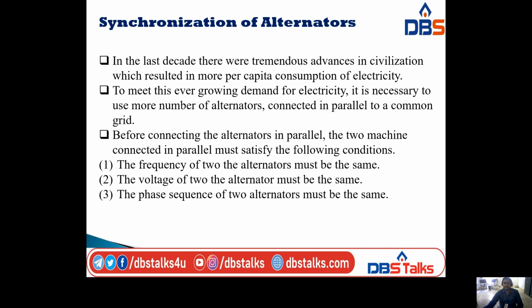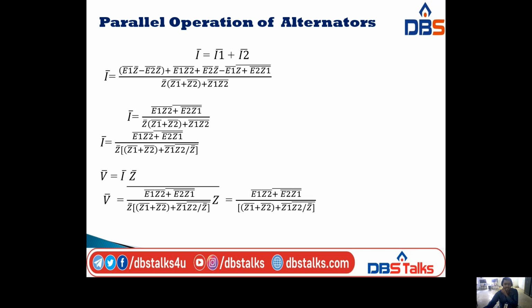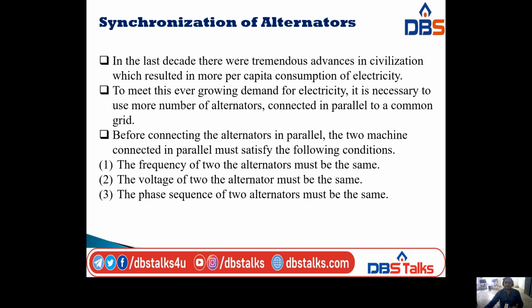Up to now we discussed the parallel operation of alternators and the derivation of the parallel operation of alternators. Next, coming to synchronization of alternators. Before going to this, we have some information about it. In the last decade, there were tremendous advances in civilization which resulted in more per capita consumption of electricity. To meet this ever-growing demand for electricity, it is necessary to use more alternators connected in parallel to a common grid.